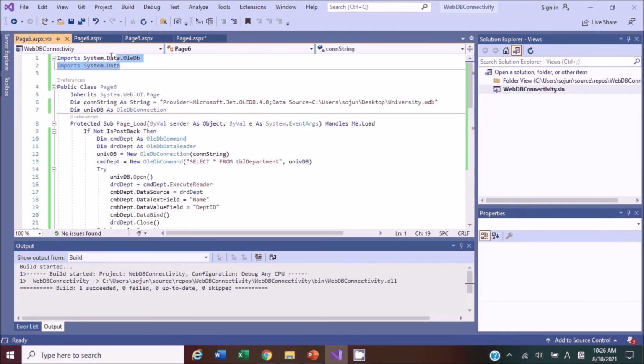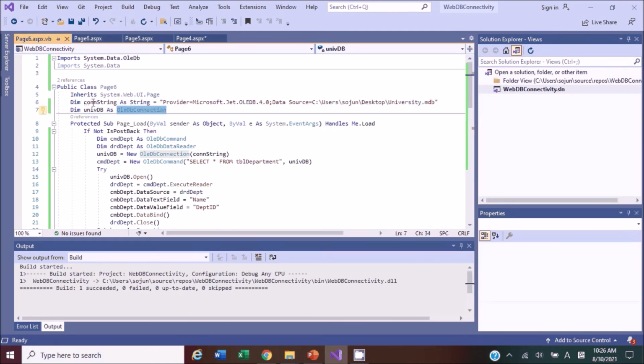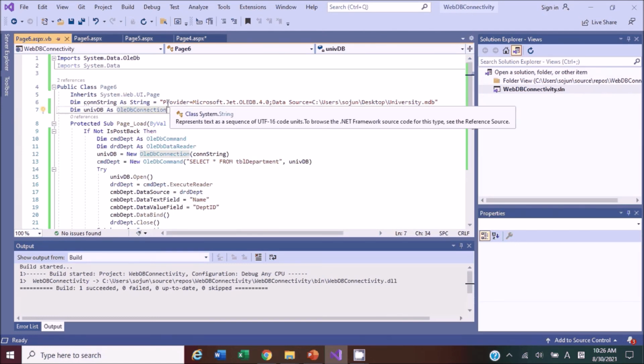You import these two objects as well as libraries, and then also add these two definitions, declarations. Basically we want to create a connection to the existing database using this string sentence. Be careful about this part.